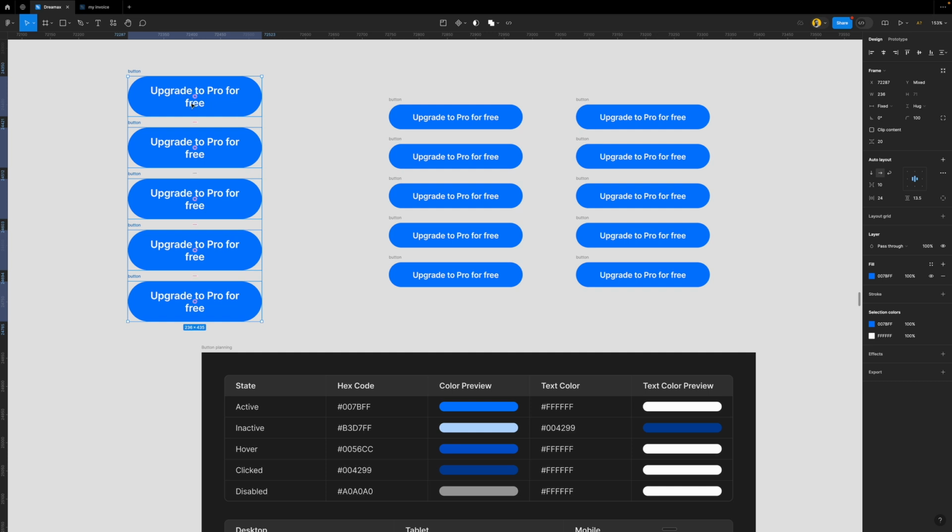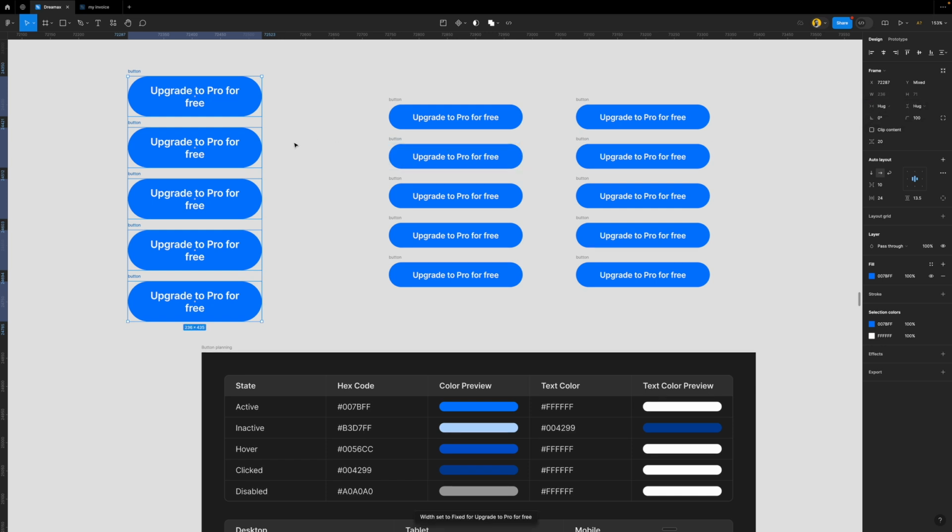So we want to ensure that the text is on a straight line. To achieve this is very simple. With all the buttons selected, all I need to do is come over to the resizing, which is here. In the new auto layout, you would find it in the auto layout section, which is brilliant in my opinion. So up here, we're going to change it from fixed width to hug content.